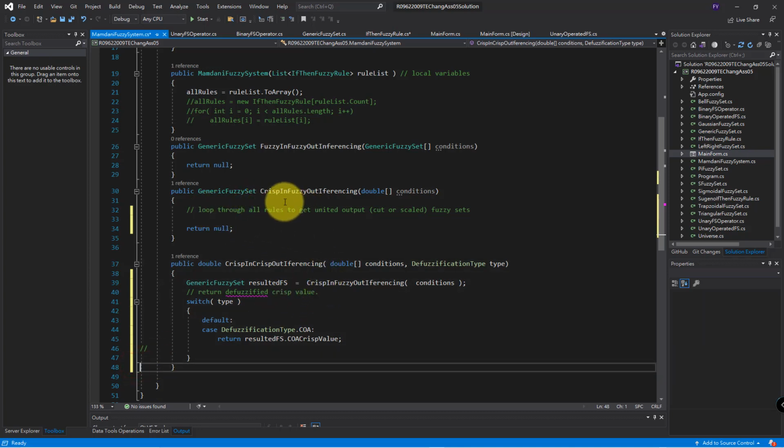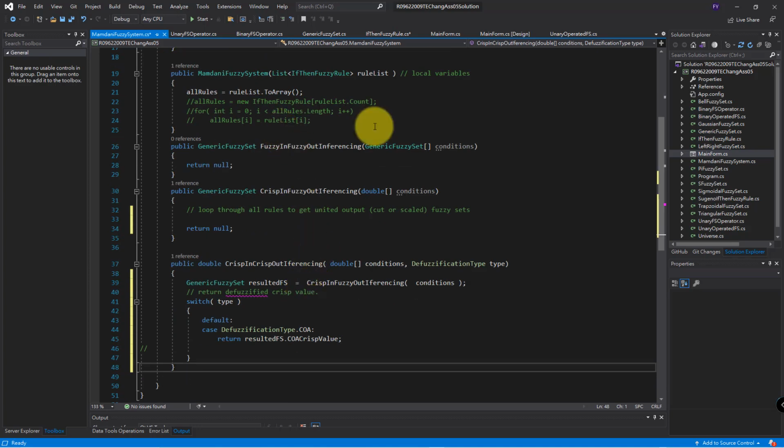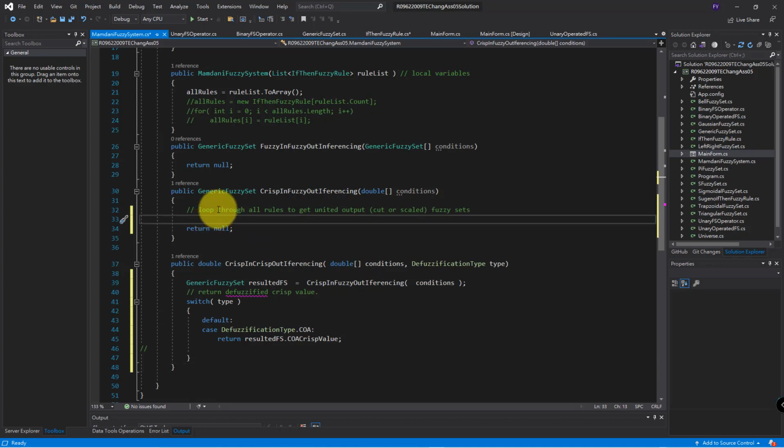So you need to finish this part. CRISP in, fuzzy out first, and then we will call it and get the final result of the fuzzy set. So depending on the user specified differentiation type, it will return the CRISP value back to the user. Okay, this is some maintained fuzzy set. All right, so well, within here, you might invoke what?